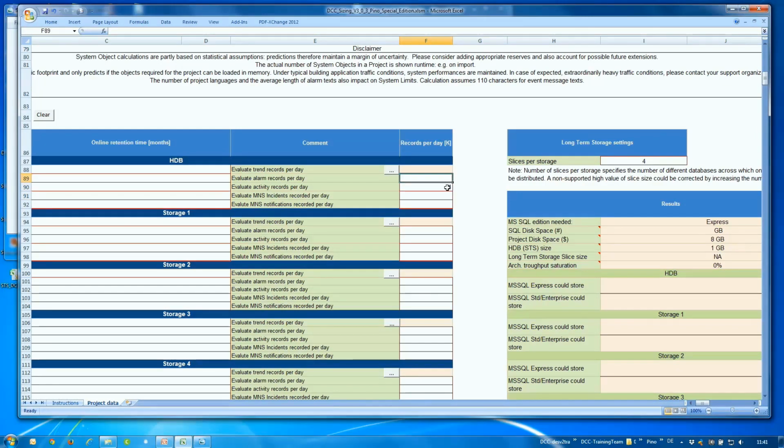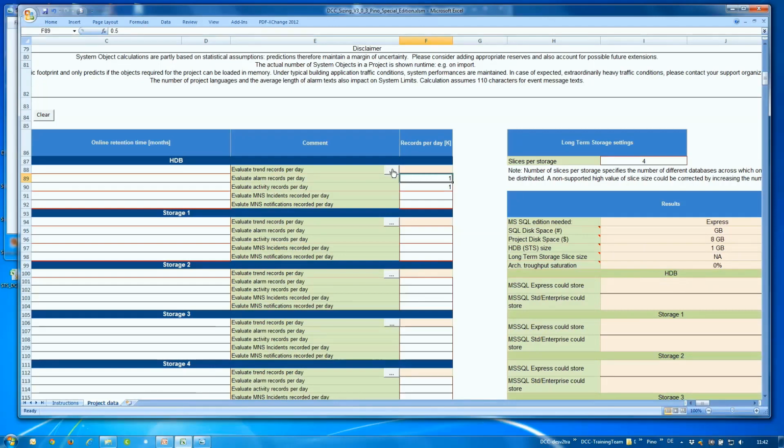And how many events? Alarms. Here we do have the alarms, here the activity, and here the trending. About the trending, I do have some experience from the field years ago, but still in my mind. So let's say, okay, we are having 500 alarms per day to go to the safe side, okay? So I'm adding, so it's, what do you call it in English? Aufrunden. Rounded up. Okay, thank you very much.